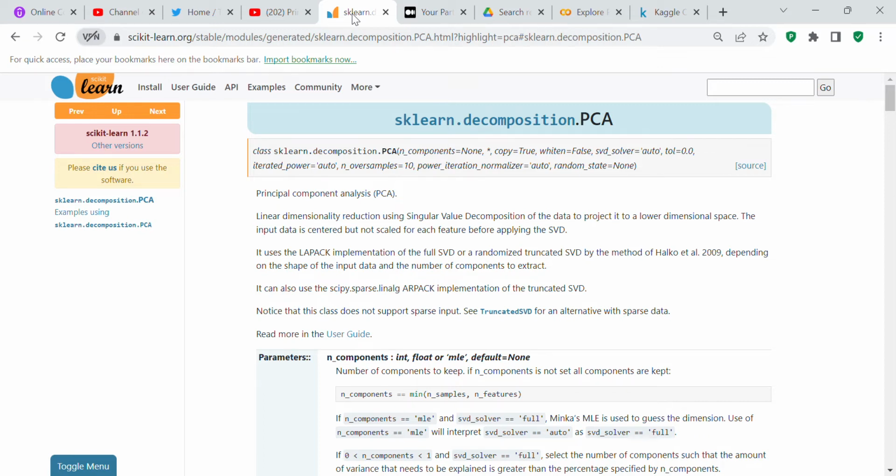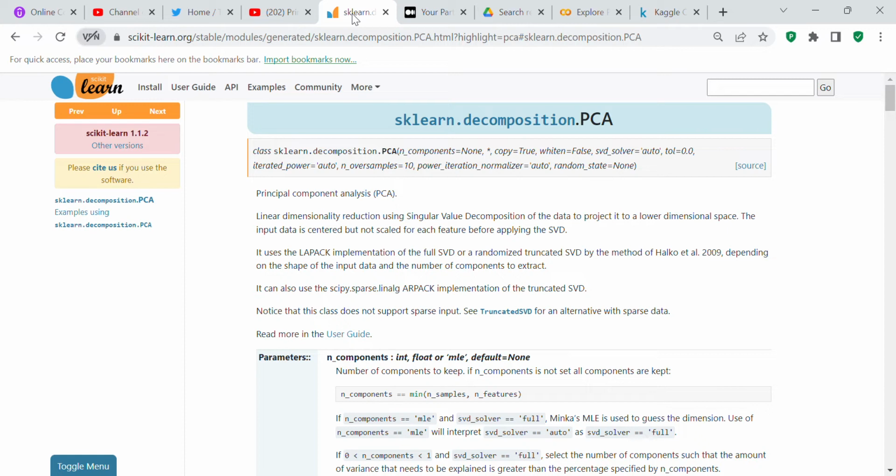It's a linear dimensionality reduction using singular value decomposition of the data to project it to a lower dimensional space. The input data is centered but not scaled for each feature before applying the SVD. It uses the LAPACK implementation of the full SVD or a randomized truncated SVD by the method of Halko et al. 2009, depending on the shape of the input data and the number of components to extract.